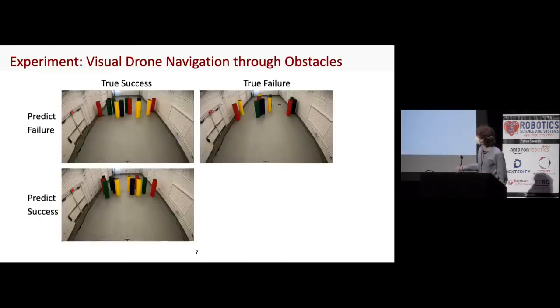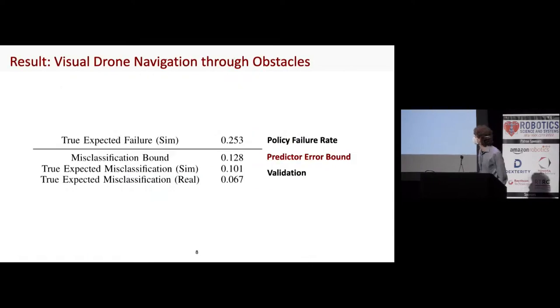For the first experiment, we use drone navigation. We have correct predictions in the top right and bottom left. And then we have an overly conservative error in the top left, where we stop a case where it doesn't actually fail. There were, importantly, no false negatives during test time, so we have relatively conservative behavior. For this experiment, the controller succeeded in about 75% of the environments, as shown in the top row. Our misclassification bound for trajectories was on the order of about 12%, so we have reduced the number of costly failures by at least a factor of 2. This bound is validated both in simulation and on real environments drawn again from this distribution, as you can see in the last 2 rows here.